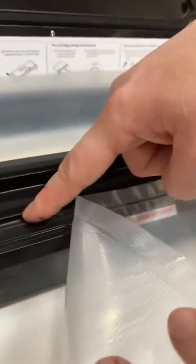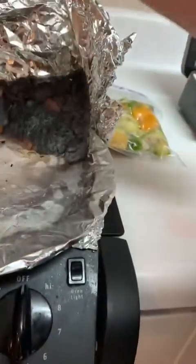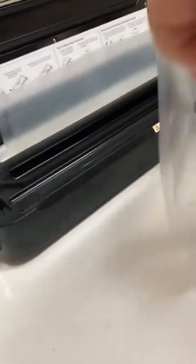Open it up — you can see right here, this is the chamber where you suck the air out, but for sealing you just want it on this smaller one. It made a perfectly cute little bag with an opening. Don't laugh at this chicken — my husband left it on the grill about five minutes too long. We're going to toss our leg quarter into the bag.